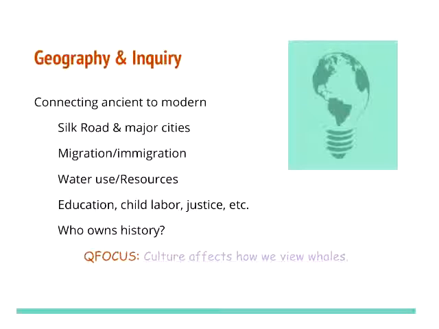Also, this topic of who owns history is a very good one that ties back to geography and inquiry, and it's becoming more prevalent in the news now, too. For a few examples, you may be familiar with the Elgin Marbles. Those are the carvings that came off of the Parthenon in Greece, and the Elgin Marbles are on display in London. That would be a good question for students to think about: why are they in London if they're supposed to be on a Greek building? Of course, there's a reason for it, but students wonder who should own that history.